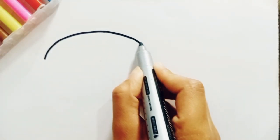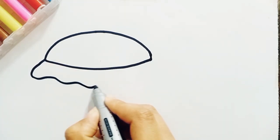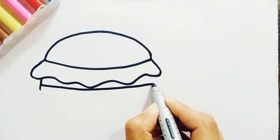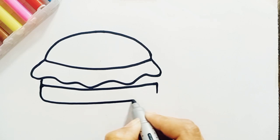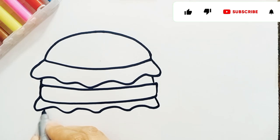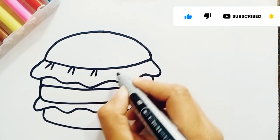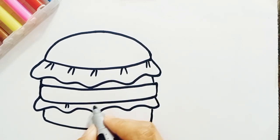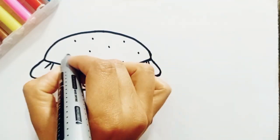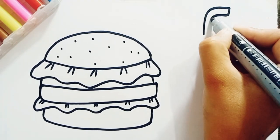Hello everyone! Today I am trying a burger. This is the salad. And the bun. Now I am trying the drink. This is the straw.